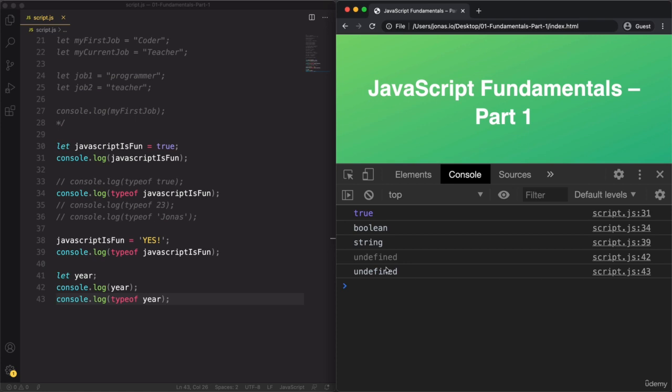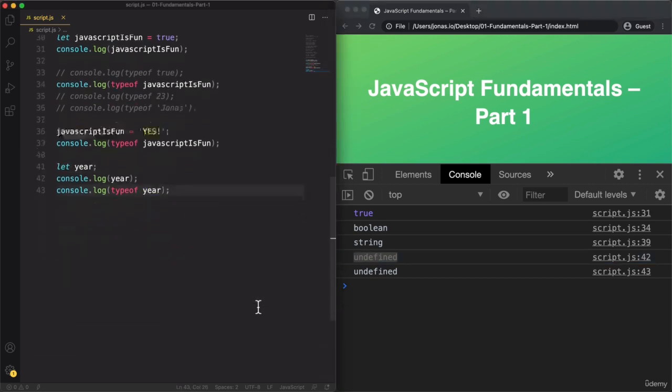What this means is that whenever we declare an empty variable, the value of the variable will be undefined and the type of the variable is also undefined. Now that maybe sounds a bit confusing, but it's really not. So simply put, undefined is both the value and the type of the value. And undefined is different than other types in this way. But this detail is not really important. What matters is that when you declare an empty variable like this, it will automatically hold the value of undefined. And that's why we get undefined here.